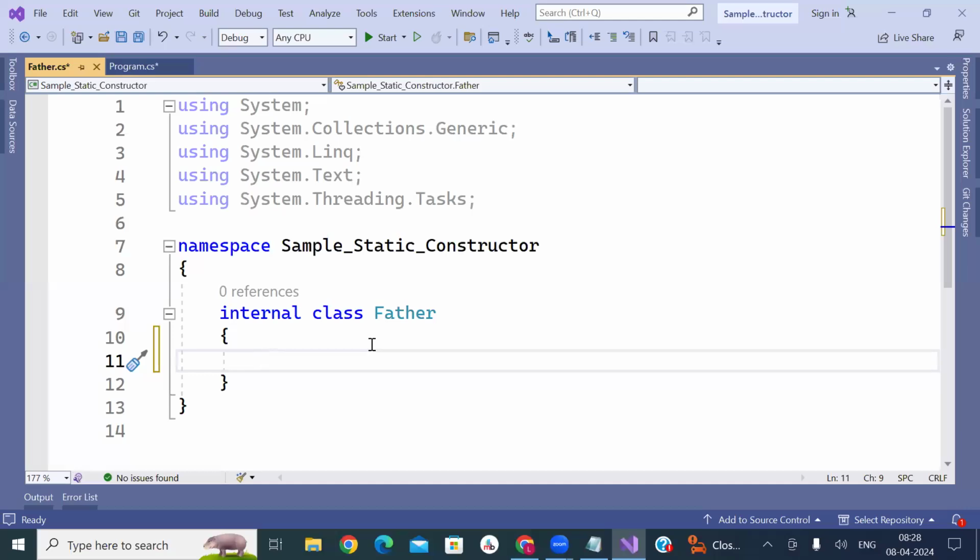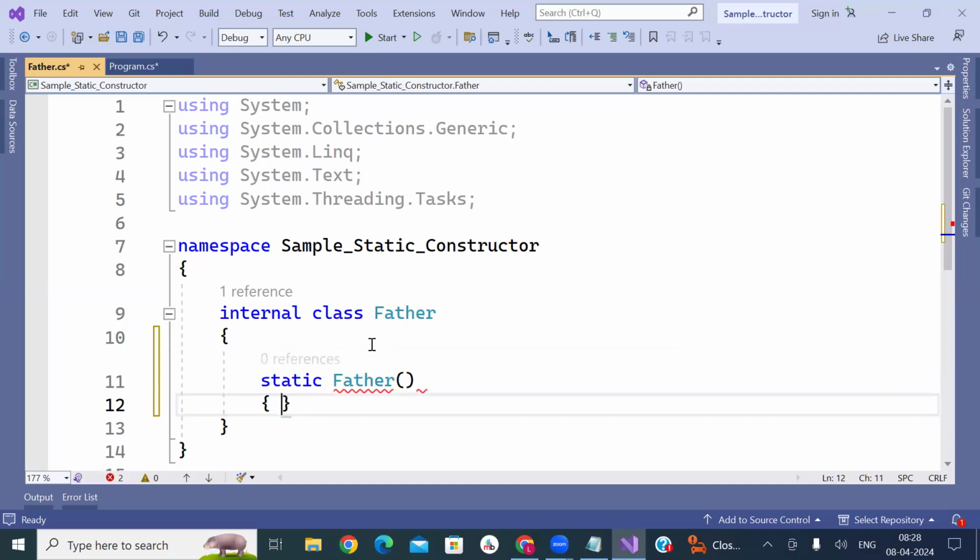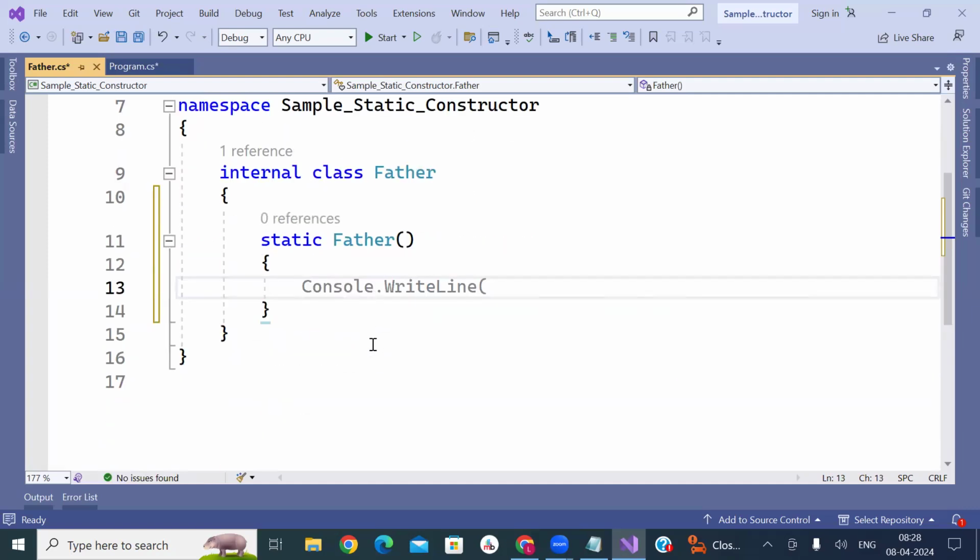In this father class, I'm going to use a static father as a constructor. I'm going to say static constructor executed.